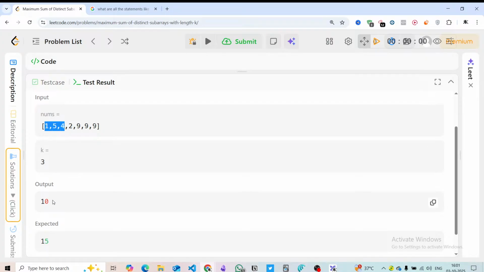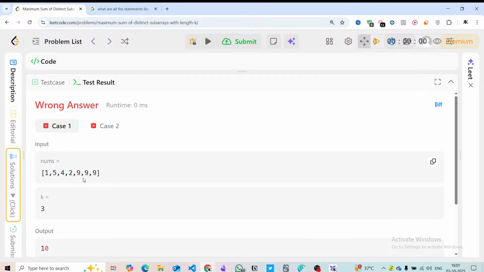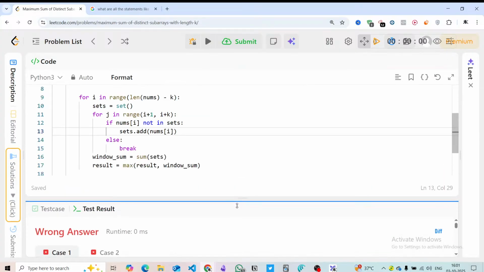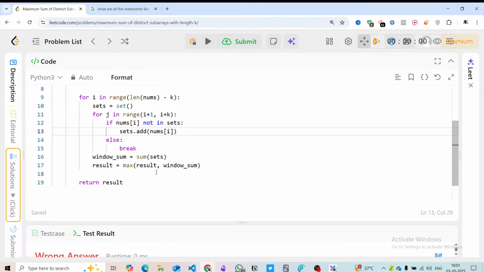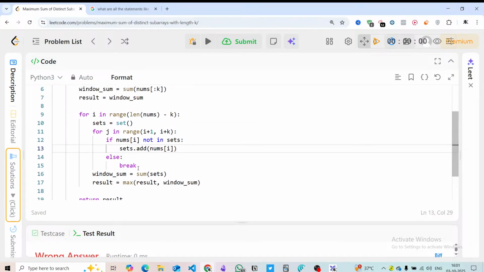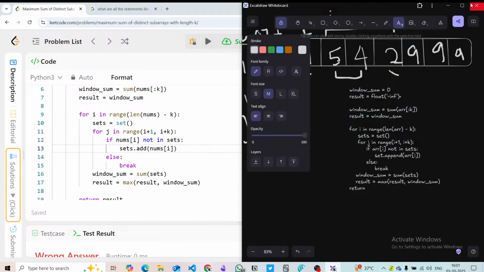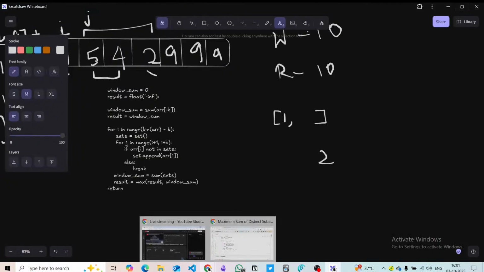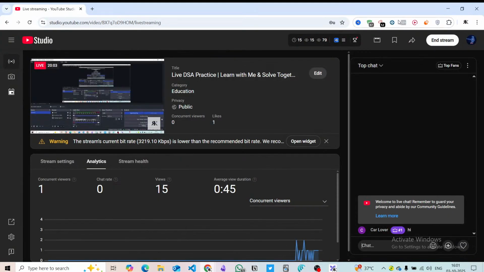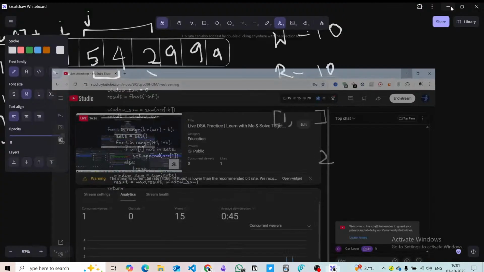So this is the answer we have. It doesn't max it out. So this loop we have some issues. So let us check here. We just try to dry run so that we can know if there are any issues in there or not.